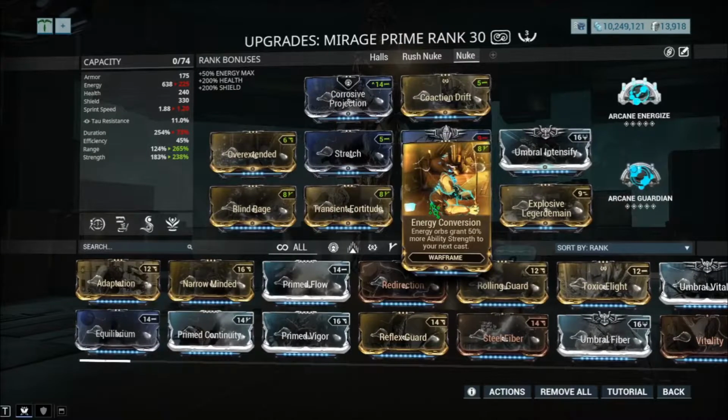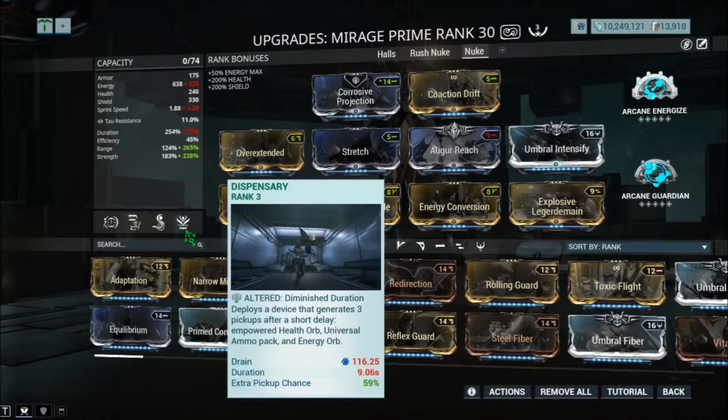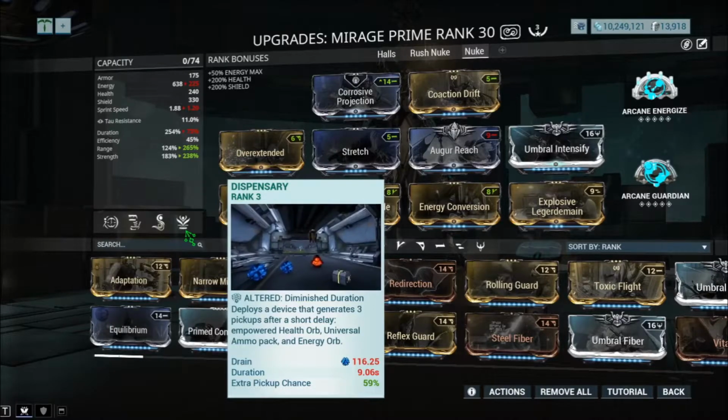Correction Drift, you guys can replace this with the Power Drift. When it comes to using Energy Conversion, make sure you guys proc this whenever you guys can. And now when it comes to having the trouble of proccing energy, well, don't worry, I've got you guys covered. When it comes to the ability that I replaced, which is my 4, I used Dispensary. Now you guys may be wondering, what the hell, Tonny, come on dude. Okay, just think of it like this, okay?